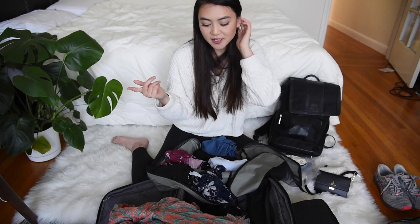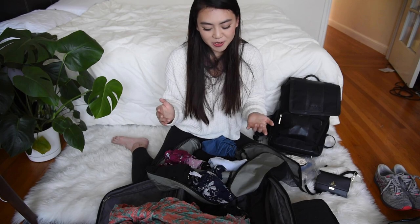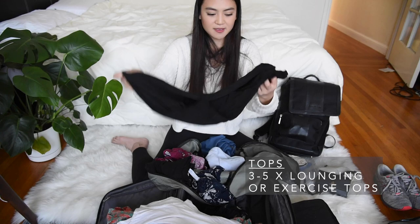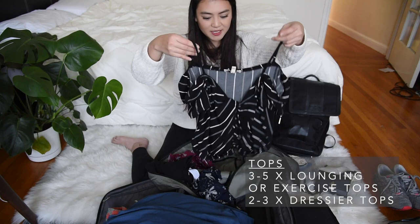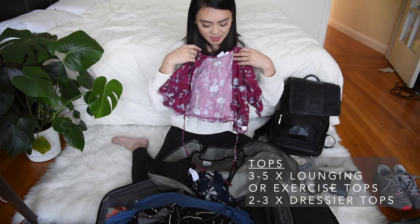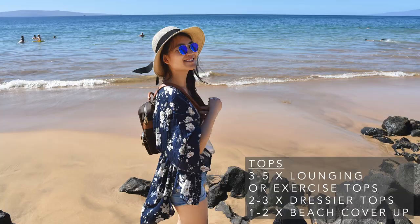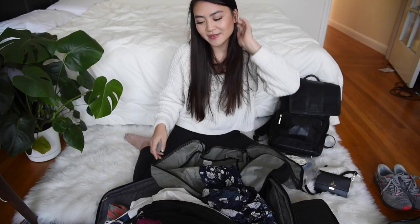A great wrinkle hack: hang your clothes in the bathroom and turn on the shower — the steam helps get wrinkles out. I also brought a white basic tank top, a longer black one, a workout top for running and hiking and yoga, some dressier tops from Express, a sleeveless button-up from Uniqlo, a little tie top I wore over a bikini, two dressier tank tops, and a little beach cover-up.